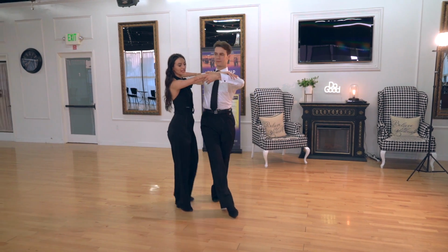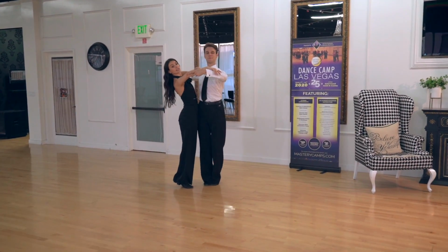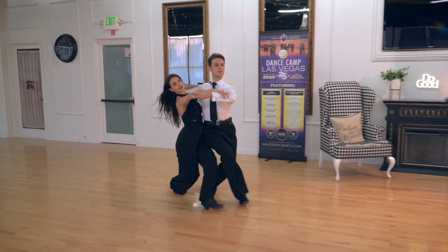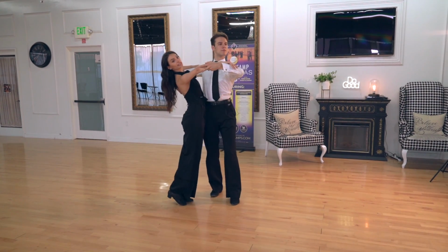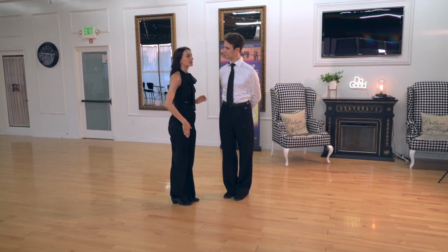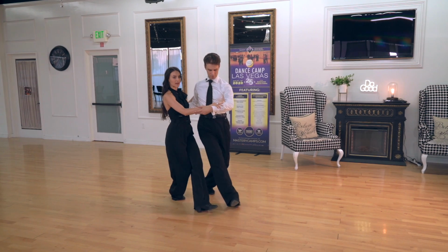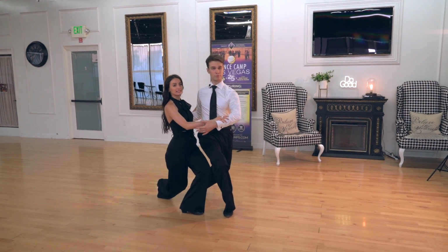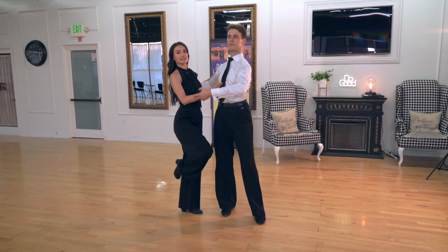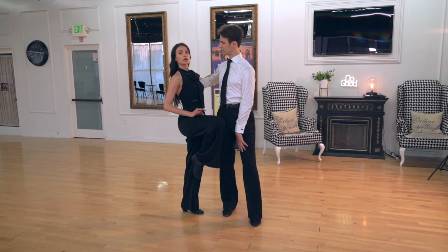Now, if we do that one more time, we're going to have a little bit more momentum. Just that step? Yes. 7, 8. Rebound, up. Now, if I do that slowly, what happens with my moving leg? In order for us to make a good, fast, quick kick after that step in CBMP, we flex the standing leg and we straighten the standing leg. As we straighten the left leg, the right knee comes up.